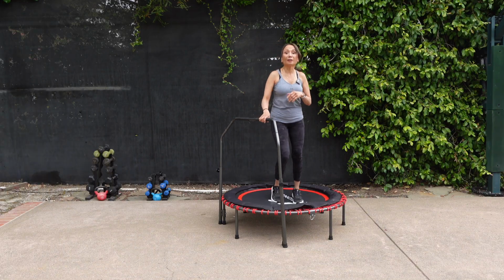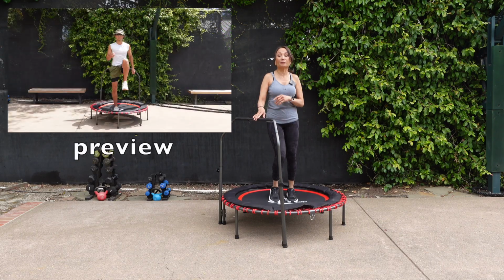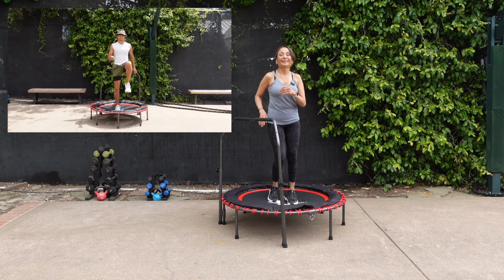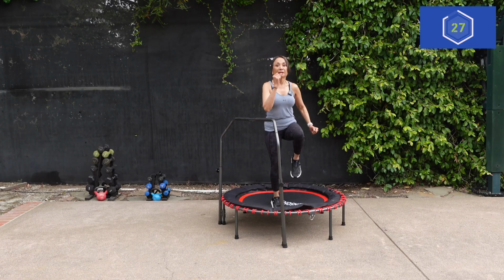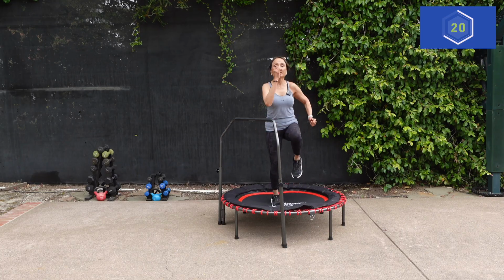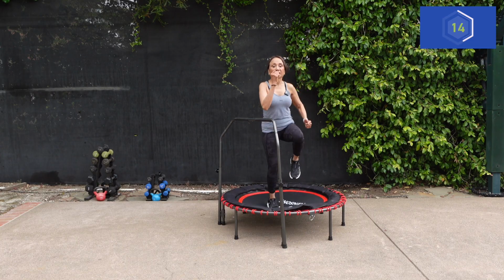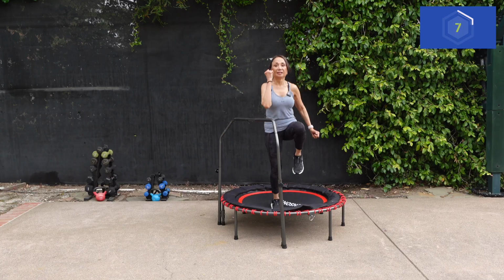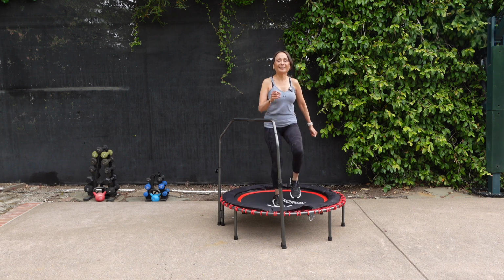So we're starting off with our marches, but maybe picking up those feet a little quicker. Starting soon. Let's go. Maybe lift those feet a little higher this second time around in your marching. All right, take a rest.